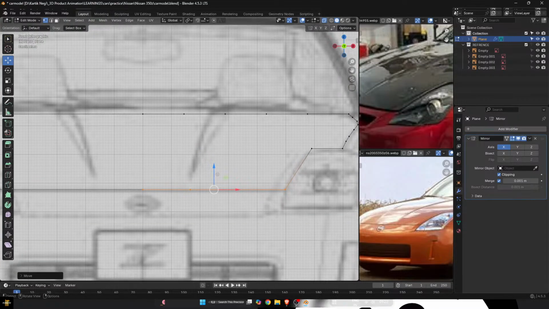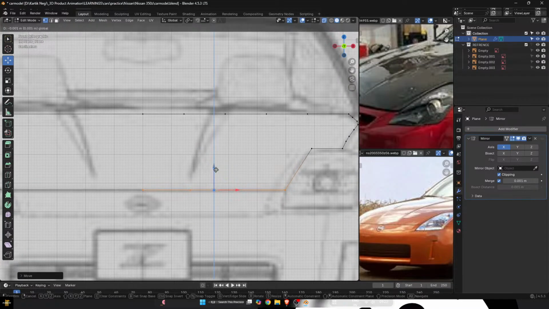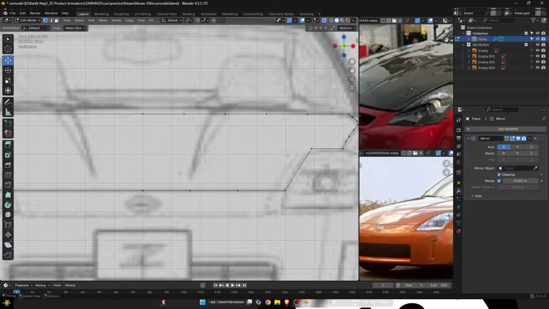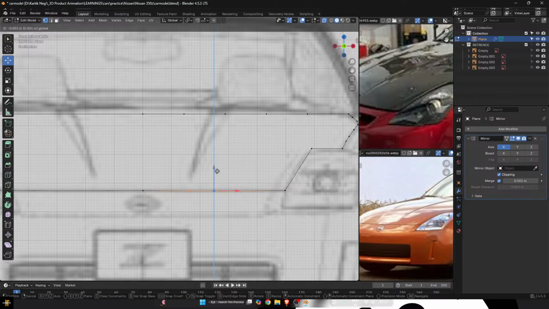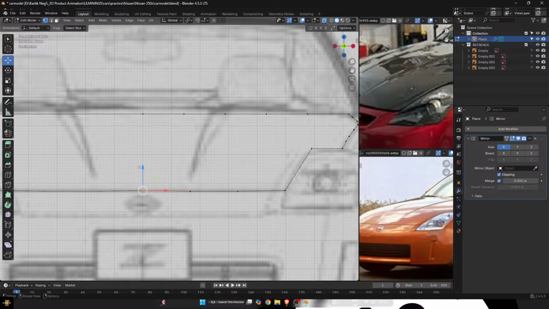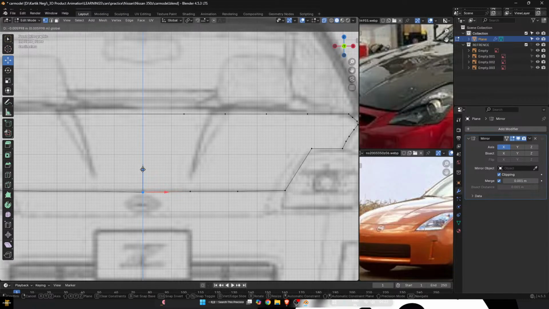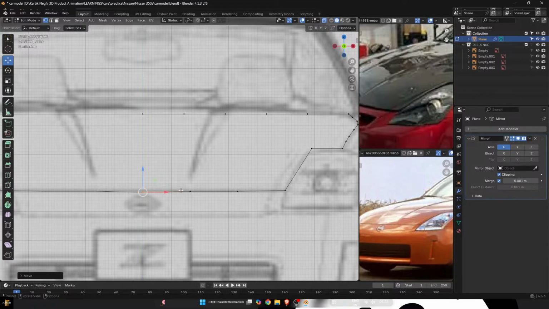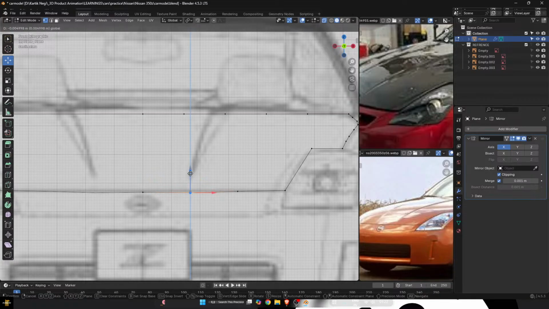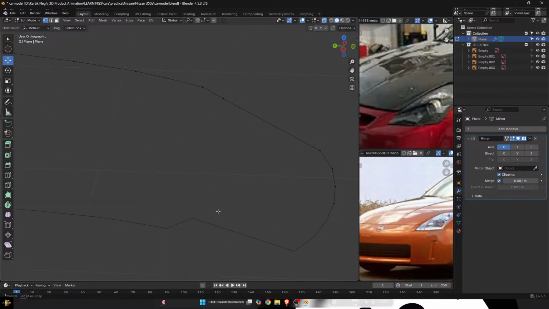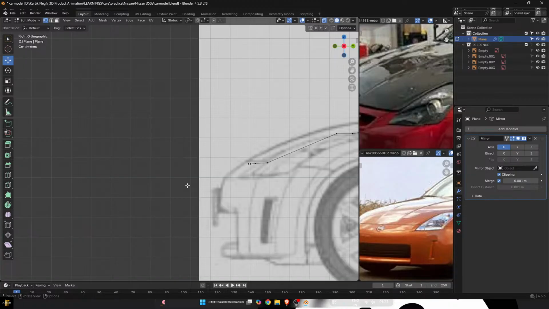So just try to align it properly and try to give it a bit of curve too. So I think it is looking good and it is curvy.